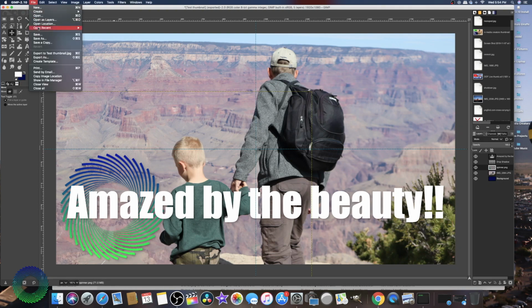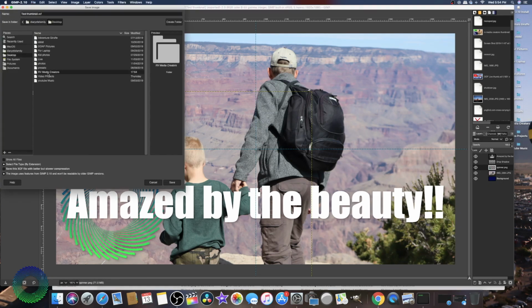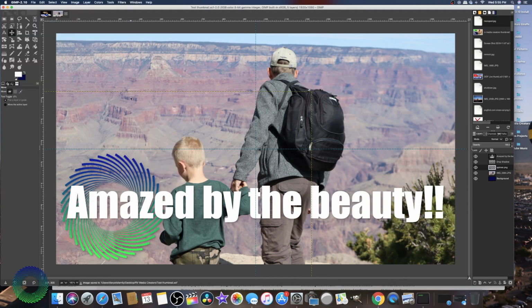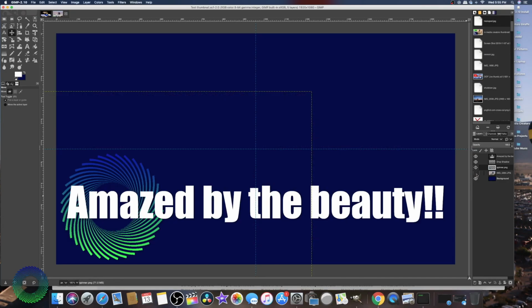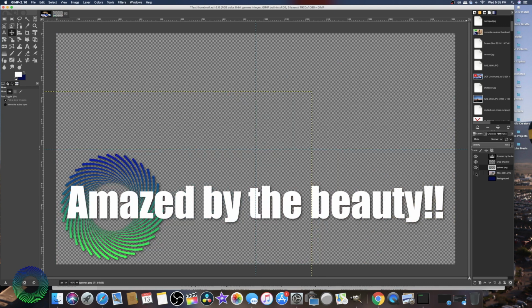The other step that is very important, especially if you're trying to create a brand, is to save the project file itself. So to do that, you do File and you'll hit Save. Do RV Media Creators, Test Thumbnail, and save it. This way, now I have created not only the thumbnail itself, but also a saved file that has my logo there, has the same font size and the same font type. Every time I come in, all I have to do is really just change the background image and change some of the lettering, size it up, put the drop shadow in it, good to go.